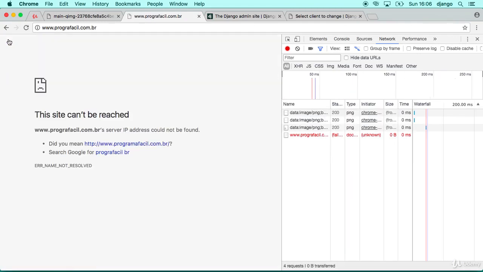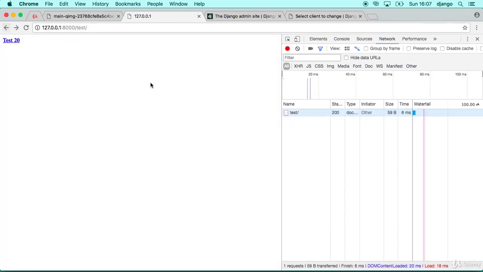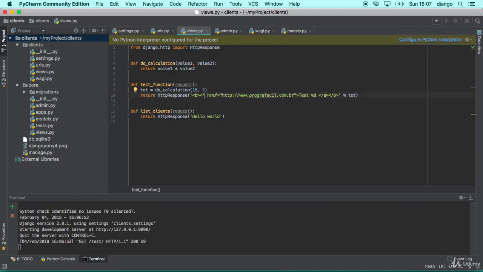If we click here, it will redirect correctly. Okay, so you can put HTML here and do that as a response, but it's not a good practice. The good practice says that you need to have your HTML templates separated in an extra file, your CSS in a second one, your JavaScript code in a third one, the same way that you need to have your Python code separated in an extra Python file.